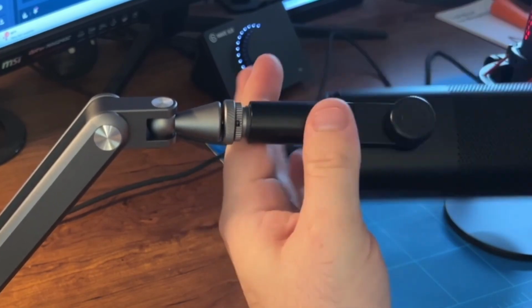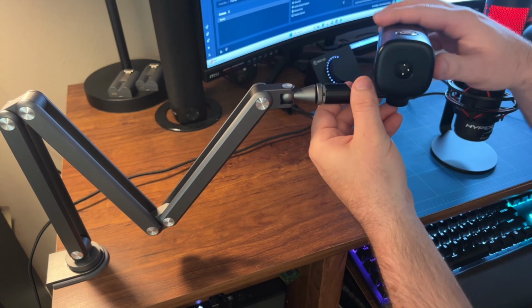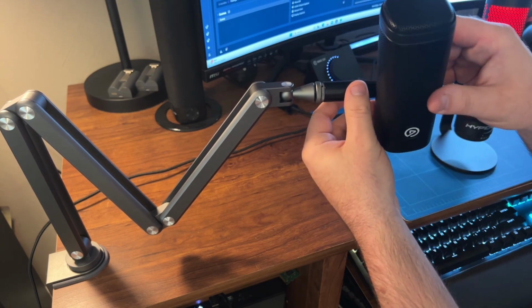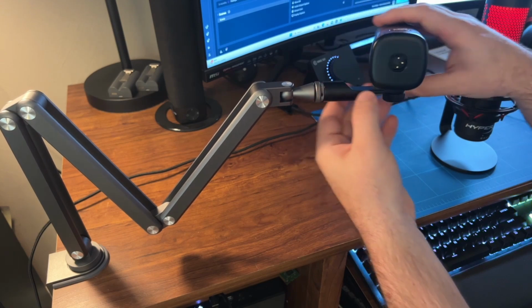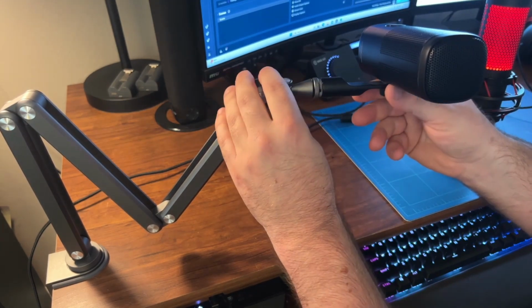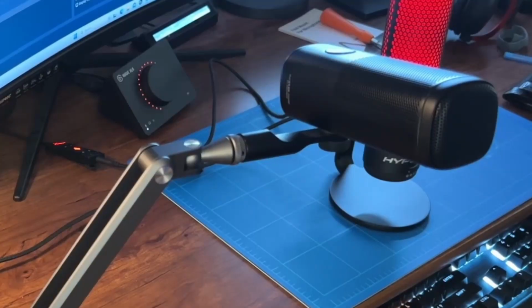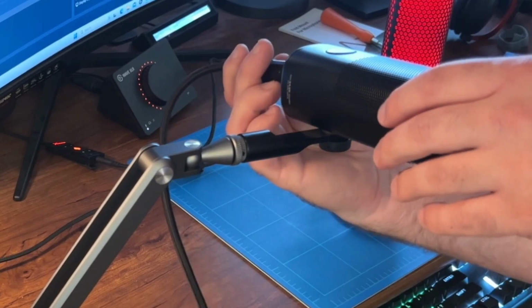Just like that. I kind of like the logo facing towards my camera, so I'll get it right there, and then I can turn this, and that's usually the position I have my microphone. So now I'm going to take my XLR cable and plug it into the back of the microphone.